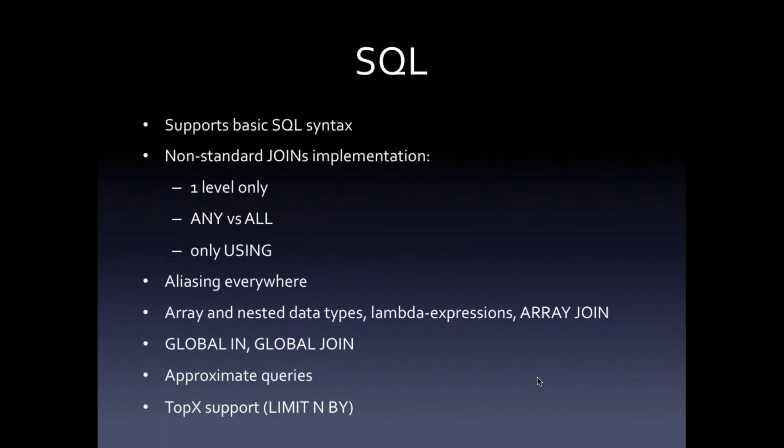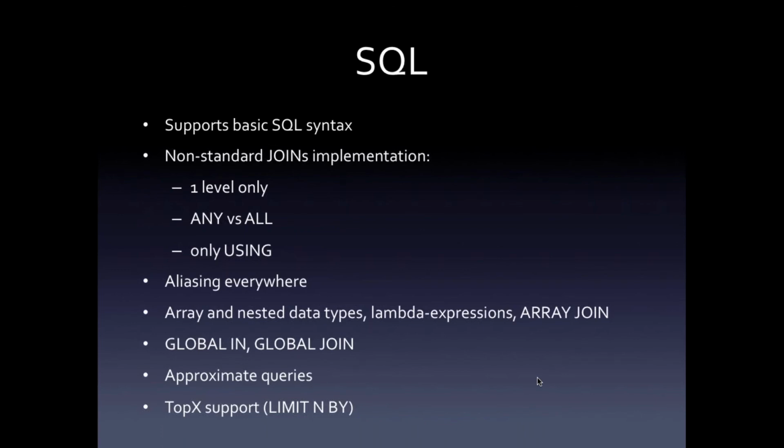ClickHouse SQL is not standard. ClickHouse supports basic SQL syntax, but the main difference is the non-standard join implementation. It's possible to select to join any versus all matching rows from the right table. This is pretty unique for ClickHouse, and it is explained by the non-uniqueness of the primary key. And the join syntax supports only USING, so the columns need to be named identically on both sides. This is also pretty inconvenient and requires using subselects in some cases.